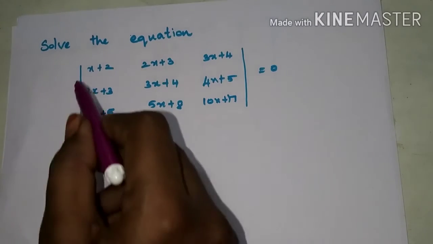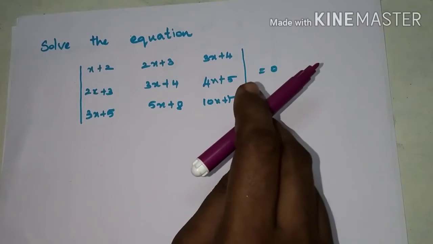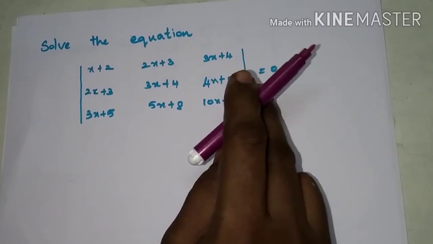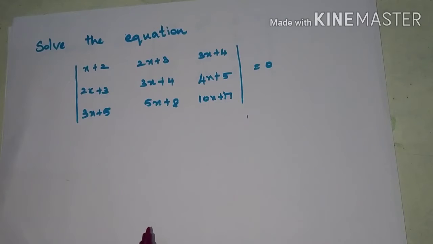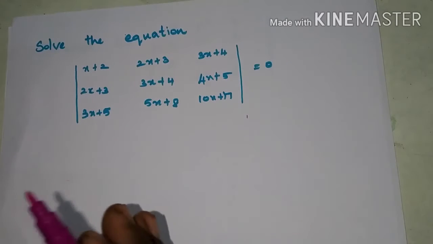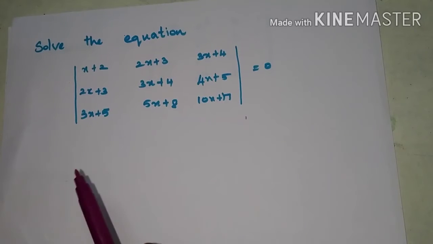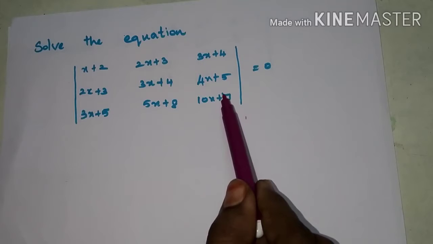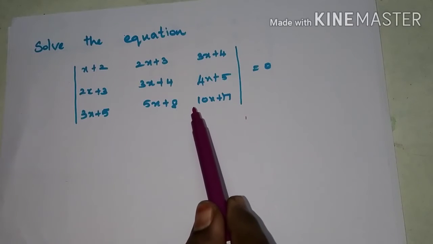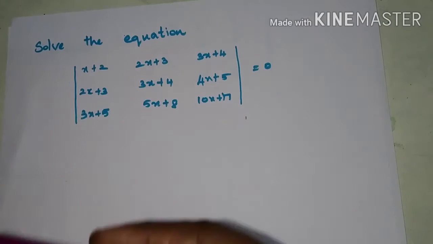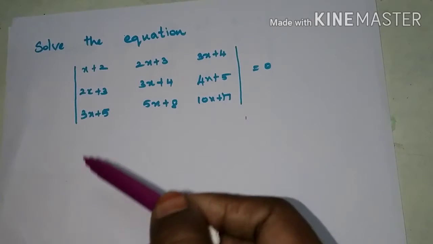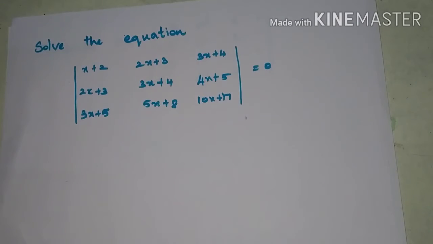See, this is in the form of the property 7th, that if each element of a line can be added with equimultiples of corresponding lines of one or more parallel lines. That means here you can see the row 3. This row 3 can be expressed as some equimultiples of either row 1 or row 2. Okay. Now let us see how this problem can be solved by using the property 7th.